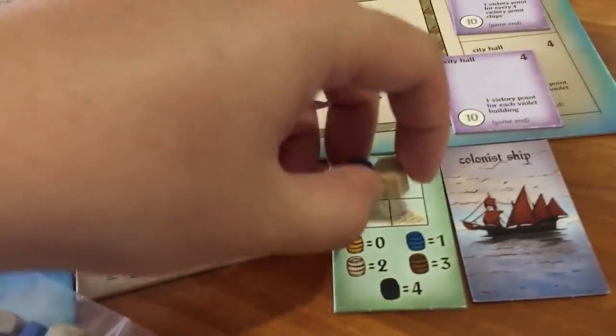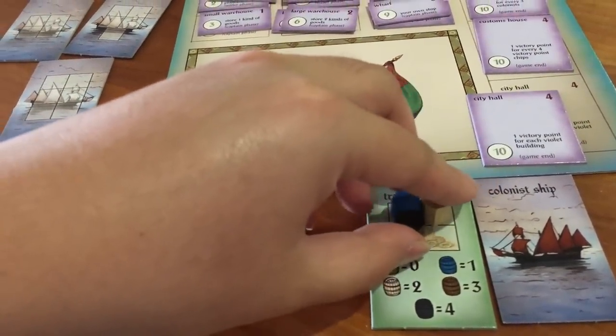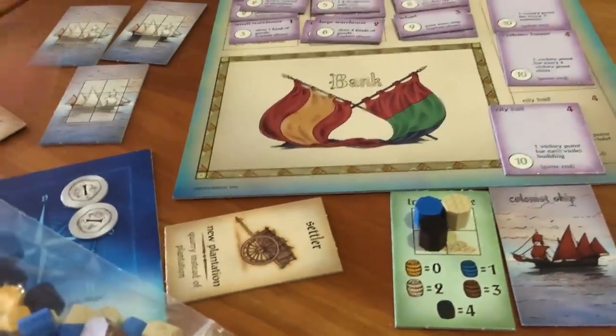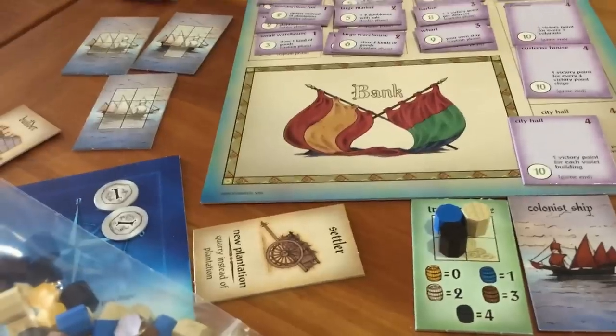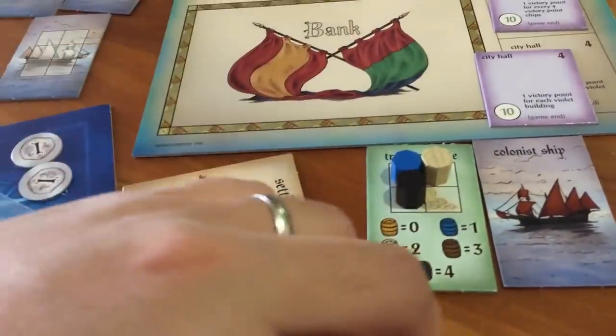But if there are less than four, they stay there, and that means on a later trader phase, it will be harder to sell, because there's only one space, so only one person can sell, and they have very limited options. They can only sell coffee or corn, because it has to be a different good than what is already there.